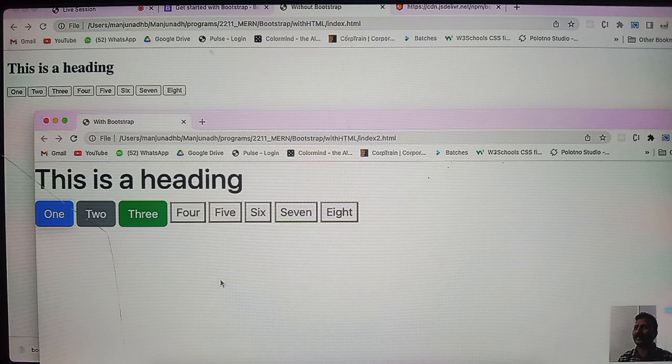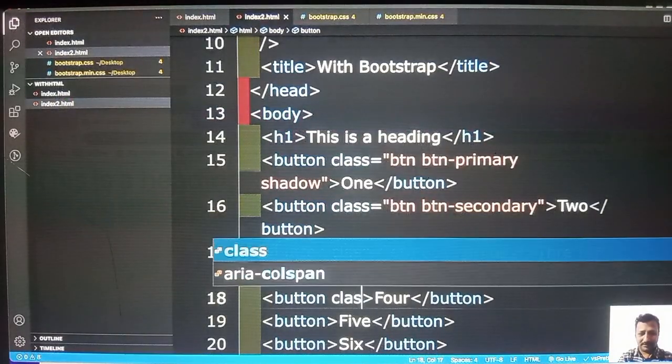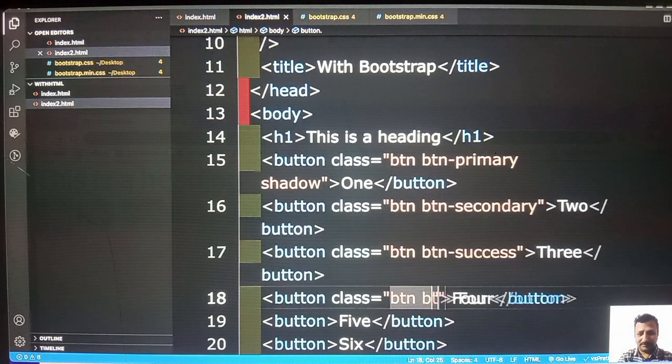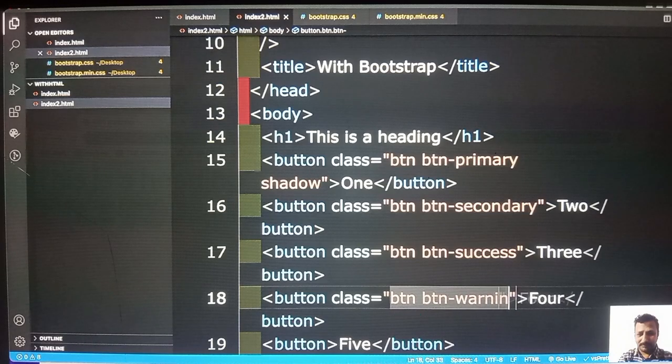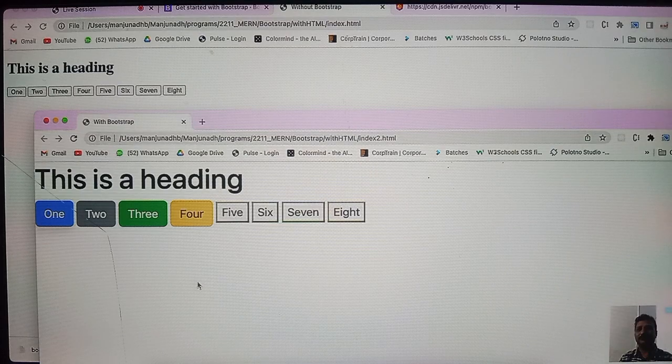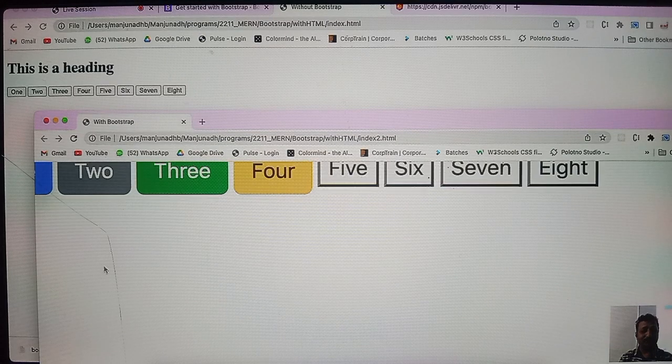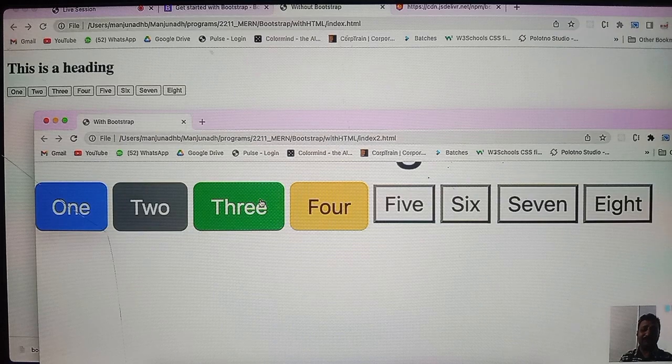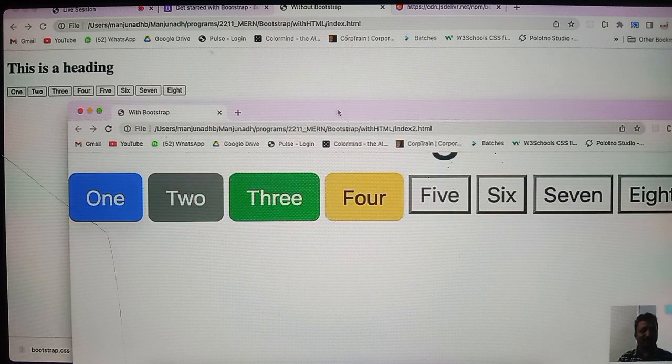They have used different colors. See, for these things they have used white color text. For these things they have used black color text. They know which color looks better. Now, which is looking good? This is looking good or this is looking good? With Bootstrap.